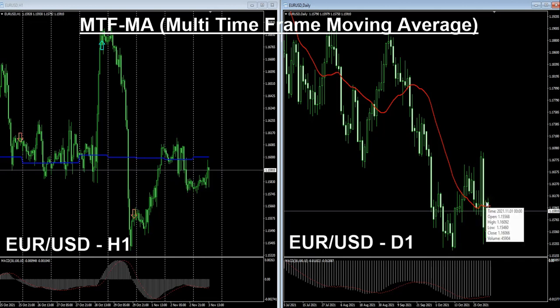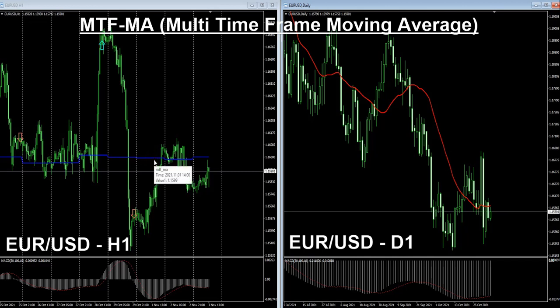So if we look, that's exactly what my 1 hour chart is showing me, that price opened below this blue line, below the 20 simple moving average, and ended the day closed above the moving average. Although this line does not look the same as this one on the daily chart, it actually represents the same thing but on the 1 hour chart. So I don't know if that makes any sense to you.